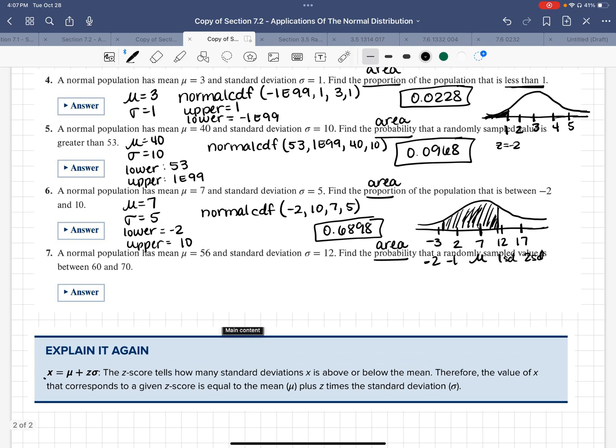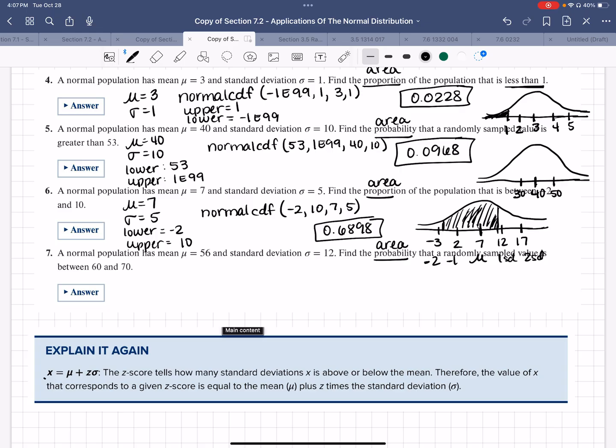If we look at 5 picture-wise, and I'm going to, oops, I deleted way too much of that. Let me make that eraser smaller. Okay. So on this one, it says my mean is 40. Okay, and 1 standard deviation is worth 10. Well, at 1 standard deviation above, I'm at 50. At 1 standard deviation below, I'm at 30.